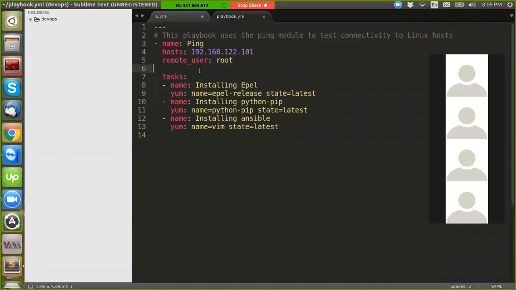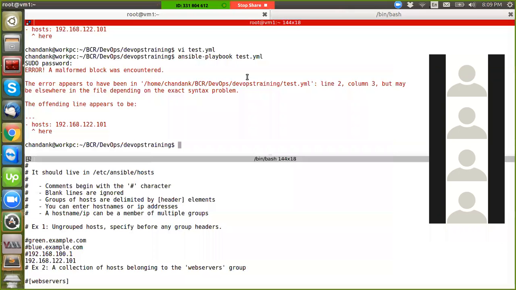Yeah, this is the one we used last time, the playbook. So let's modify this. Name, hosts, yes, same thing.